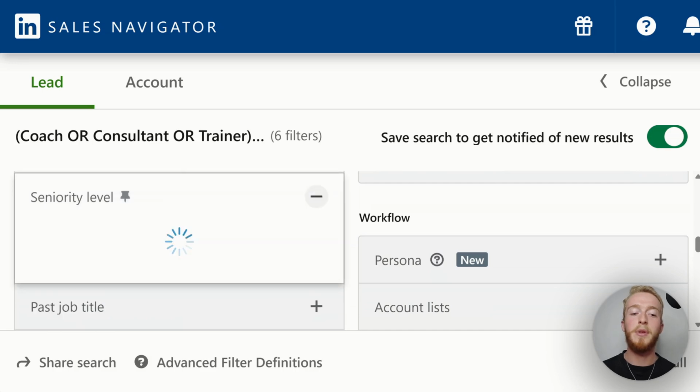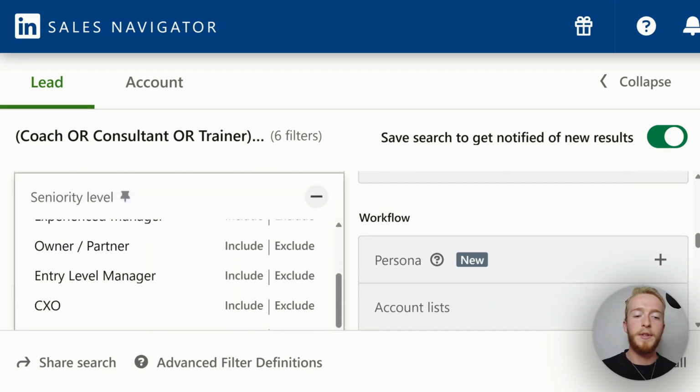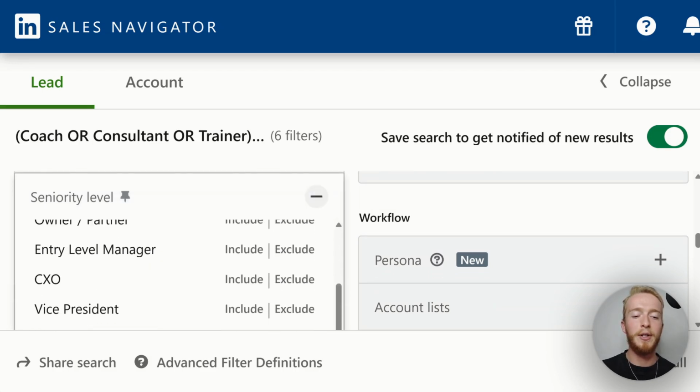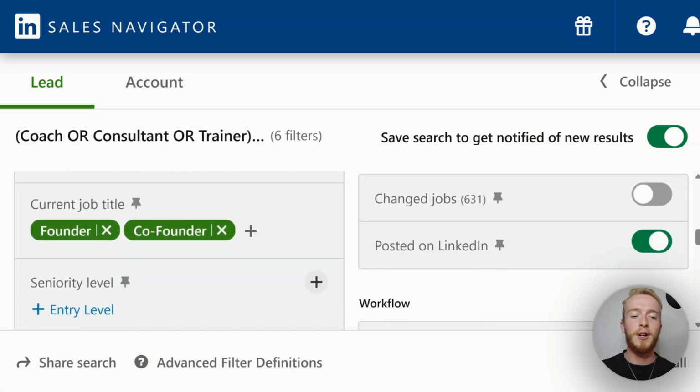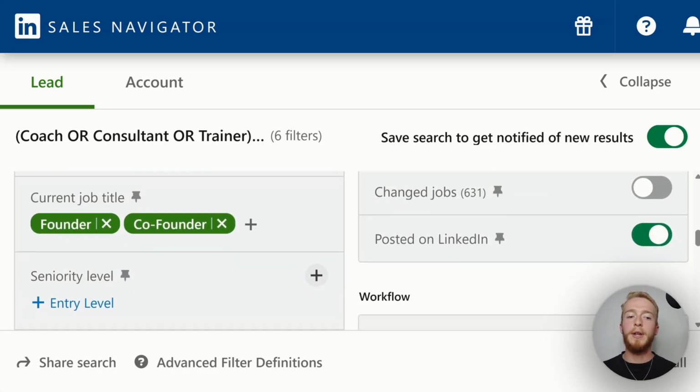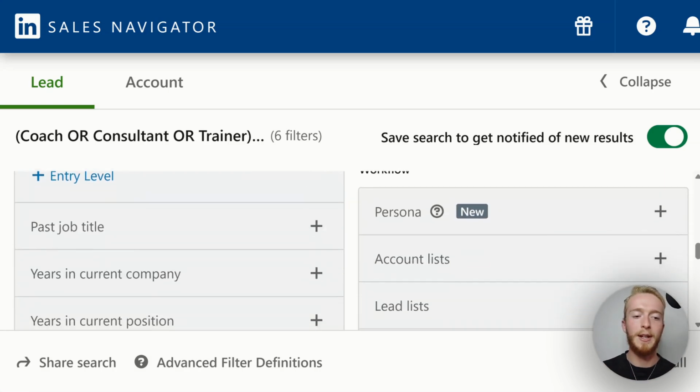Seniority level, this is something you can use as well, right? I mean, obviously, for example, here there's owner, partner, and such. The difference between current job title and seniority level: with the current job title, it's going to be more specific. You might get perhaps a smaller list, which is usually a good thing. I believe seniority level is more what LinkedIn classes them as, as opposed to current job title, which is what the individual classes themselves. And so seniority level usually gives perhaps more of a broader understanding.